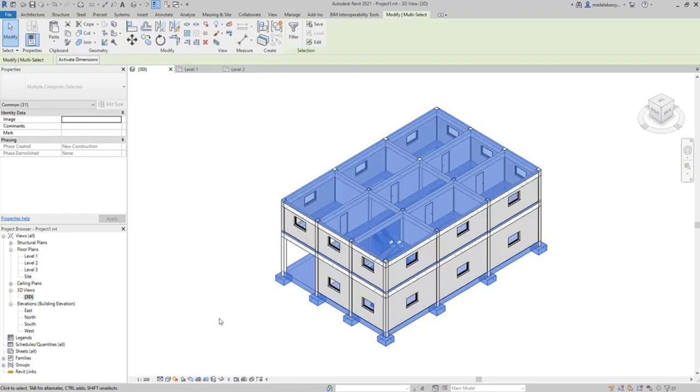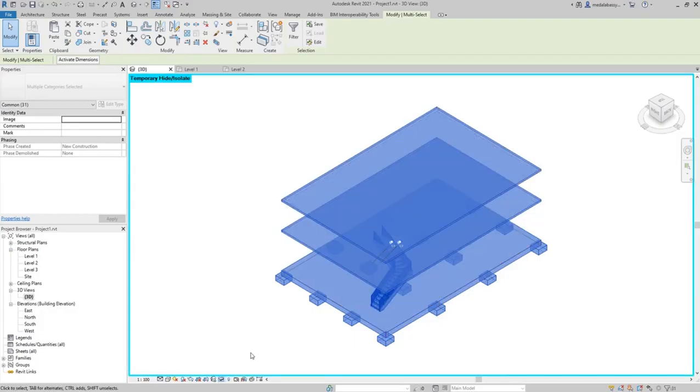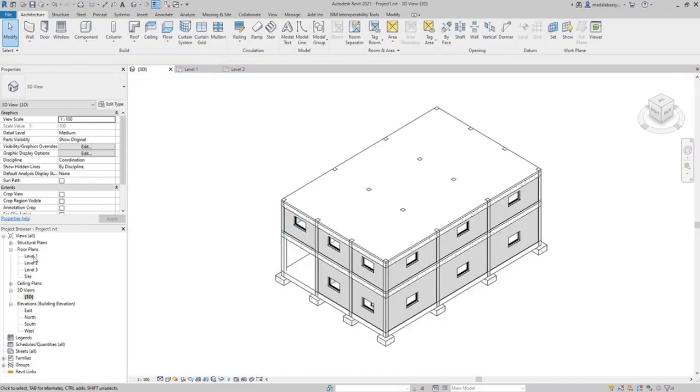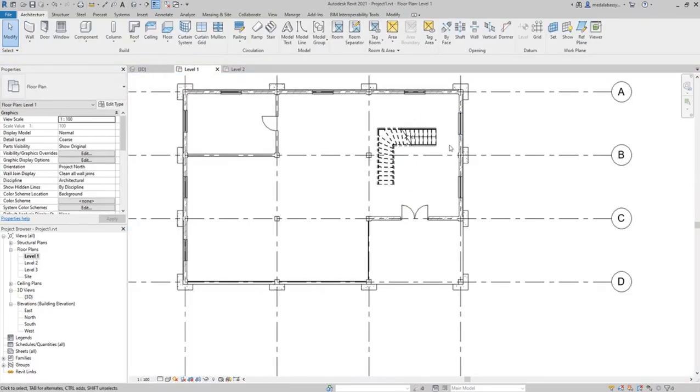To isolate them, just click on the glasses here at the very bottom and click on isolate elements. Now they're here. You'll notice that there is no shaft that contains the staircase. So the staircase is just intersecting the slabs. To create that, I'll turn off the isolation window. So just reset it. And then I'll move to the first level for the plan and then go to the shaft option.